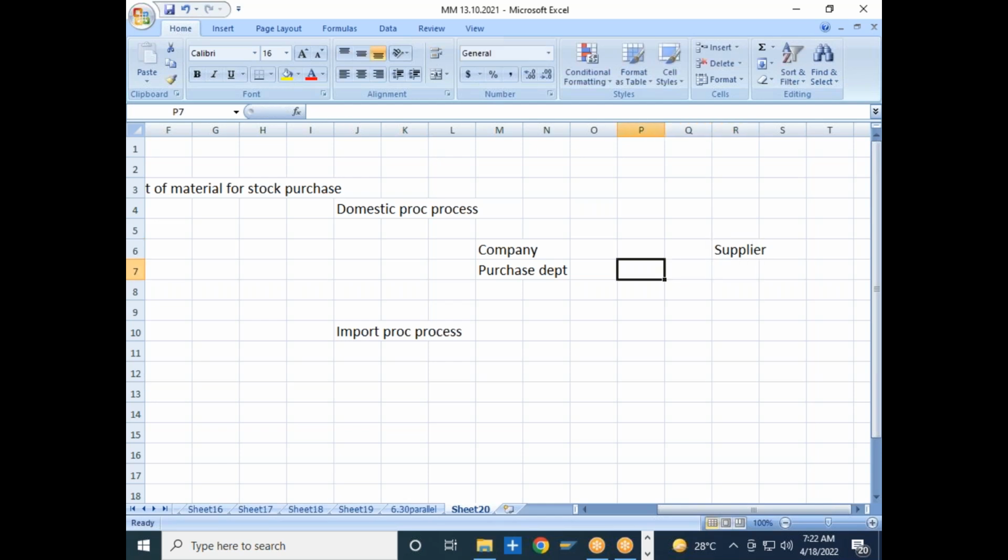So this company is located in India, let us say, and this supplier is also located in India, and you are trying to buy the material from the supplier located in India for the manufacturing location of the company located in India. So this type of procurement process I will call a domestic procurement process.